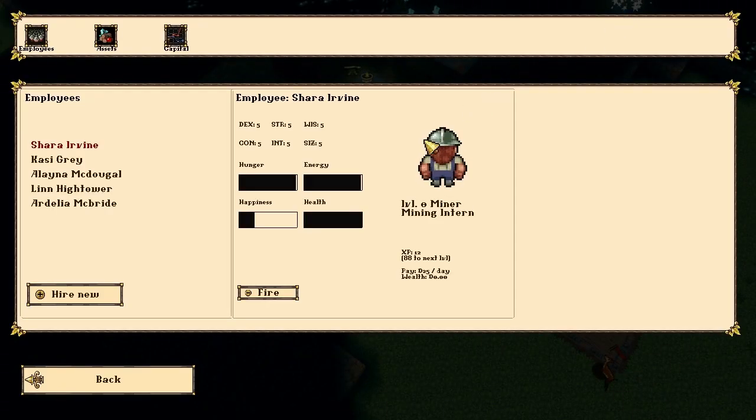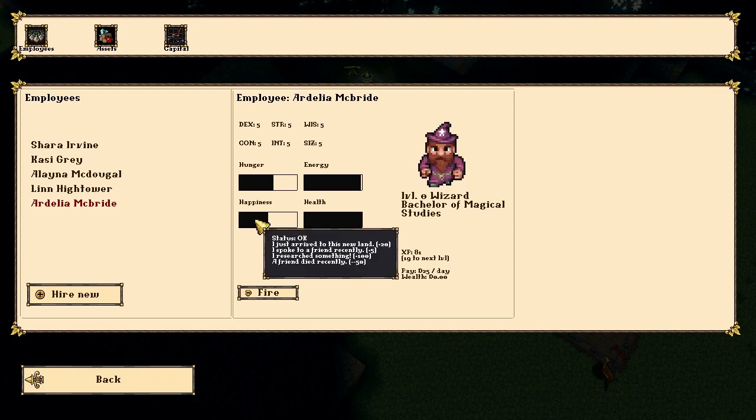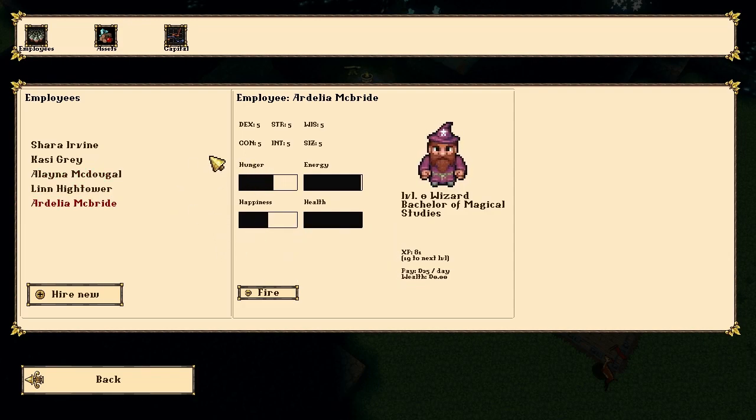Now for some company management. This is the employee manager screen. On the left are all the employees we've hired, and on the right some of their statistics. Let's look at Ardella McBride, the wizard. She's just arrived at this new land, spoke to a friend recently, researched something, and a friend died. Well, that's pretty sad. No wonder she's not very happy. We could fire her if we wanted to, or hire new employees.